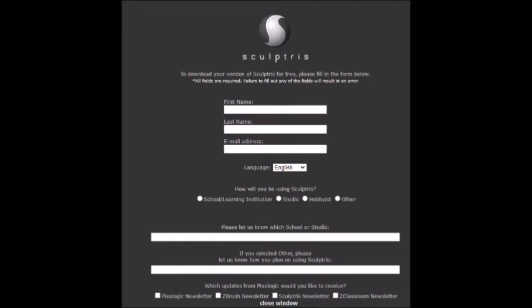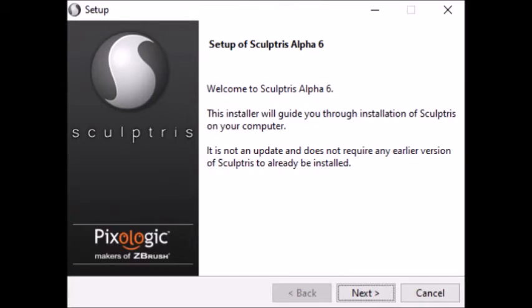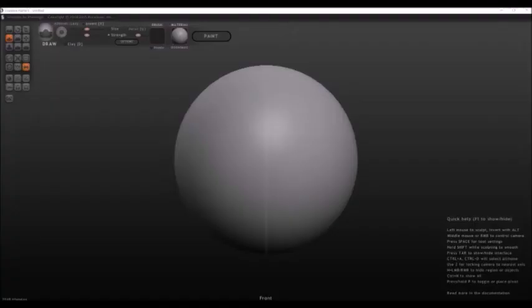Once the installer has been downloaded, simply open the installer and complete the process of installation, which will only take a couple of minutes. Once you finish the installation, the full Sculptris application should immediately open, and congratulations! You're all set to go for Artech's 3D modeling camp.